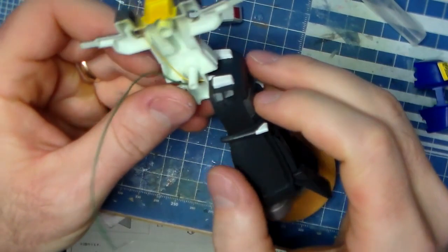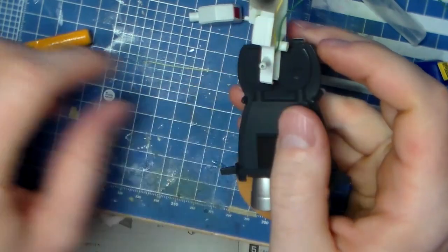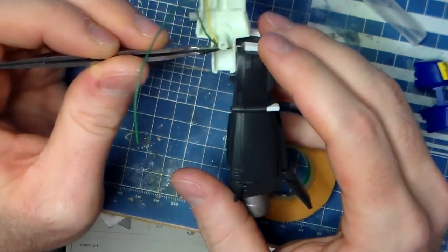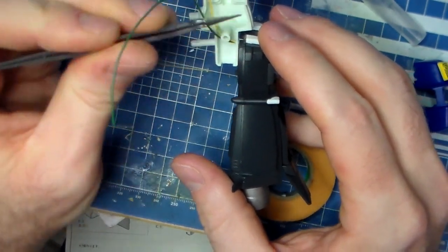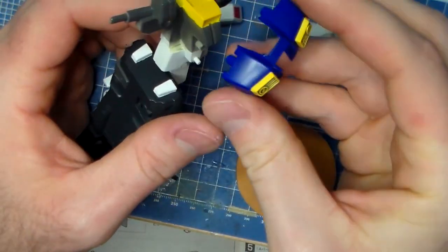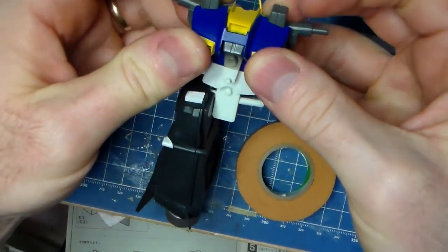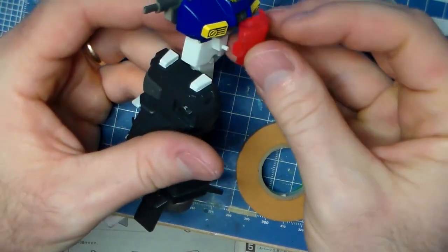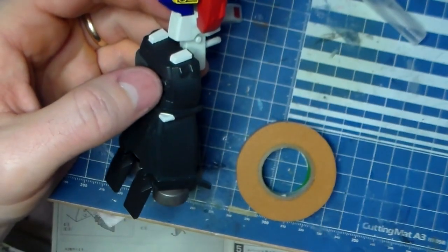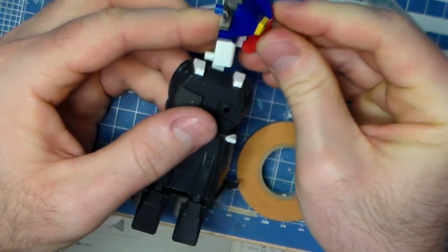Now I went ahead and assembled one leg. So I had to pull the wires out through the little hole here. I have drilled out the holes, I think that was in the first video, all the way in there. So the other leg is going to have to go in here and pull the wires out, but I'm not going to do that right now. I suppose what I could do is put this into place, and then put this into place, I guess. Am I doing this right? Yeah, I'm doing this right.